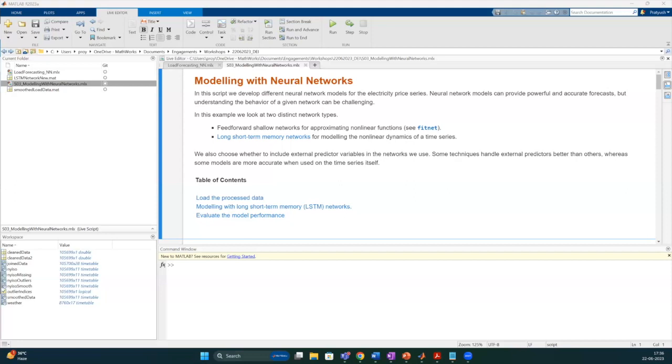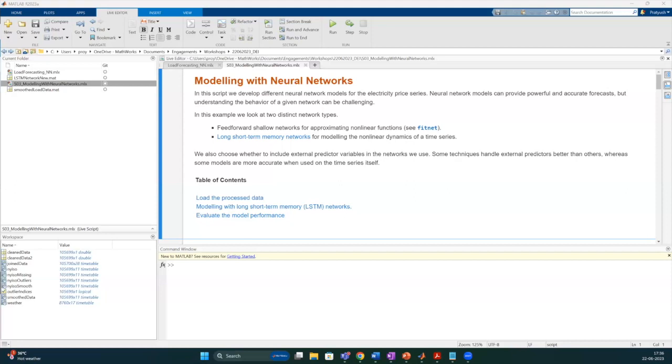But there are particular neural networks which are designed only to deal with time series data, or data which varies with time, because the network architecture is such that it's able to capture long-term dependencies as well as short-term dependencies within the time series.